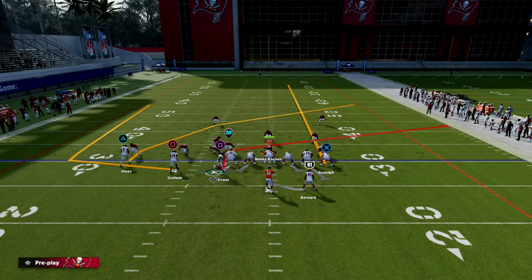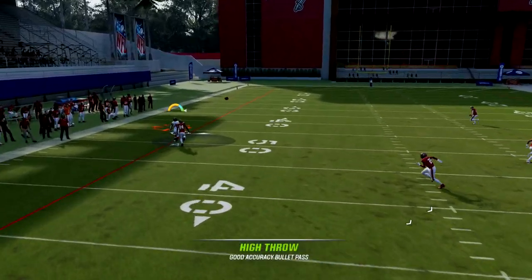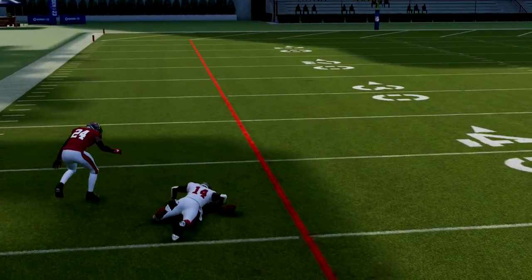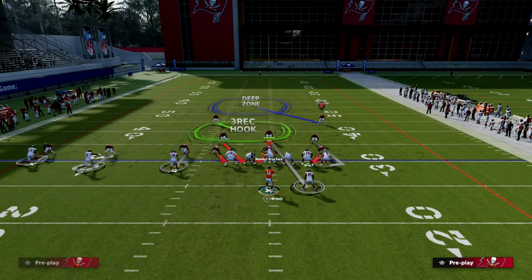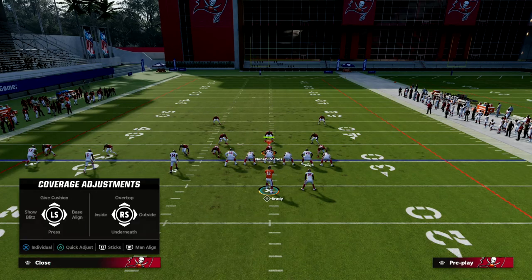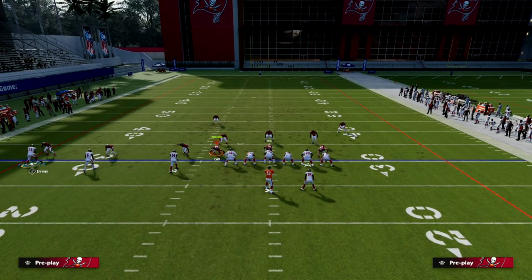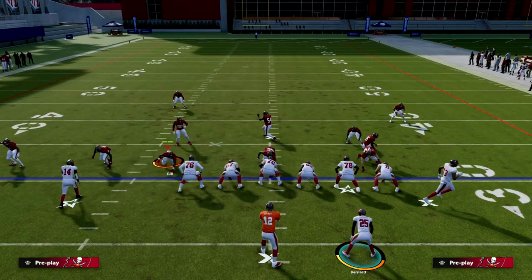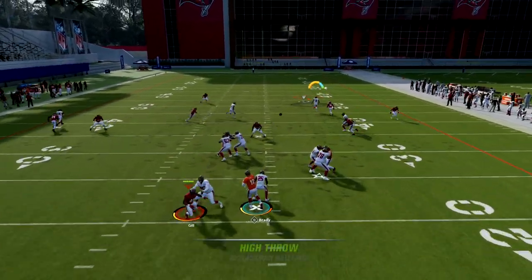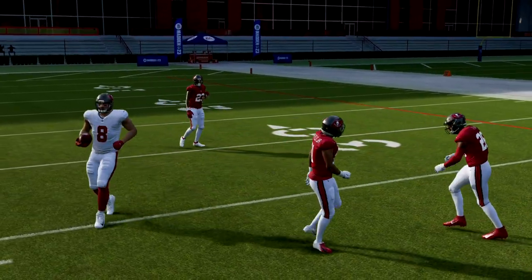That's a really good concept against man. The rest of the routes on the play are just good routes against man and zone. This tight end streak, especially if you have a faster tight end, is going to be pretty effective. Because when they shade underneath and come down, your tight end is wide open over the top. They're going to have to have safety help there.